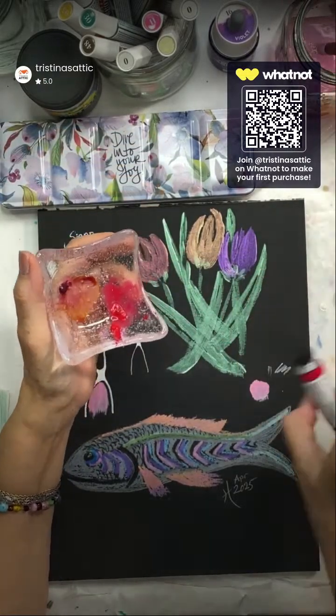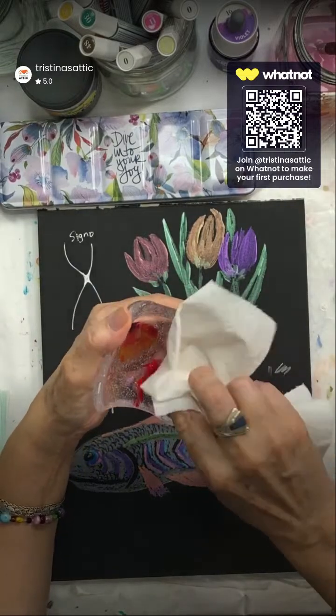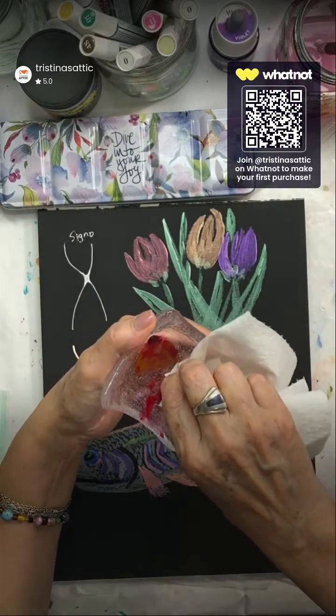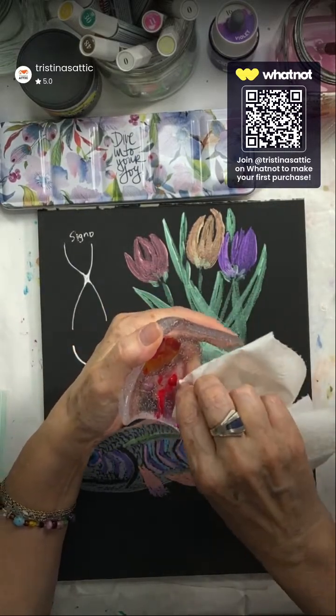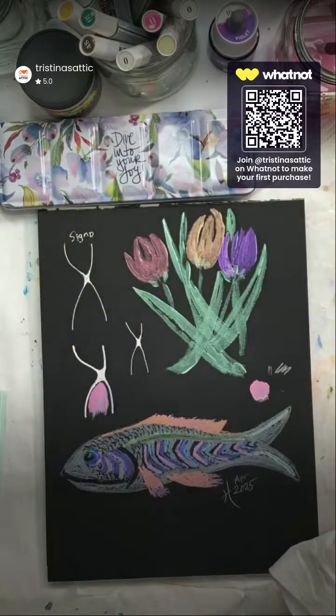It's crazy, crazy cool. Okay, let's just wipe this up a little bit because there's a little bit of acrylic in there, right? From my brush. All right, cool. So that is ready to go. I always have these little spare dishes and things around that I can put it.